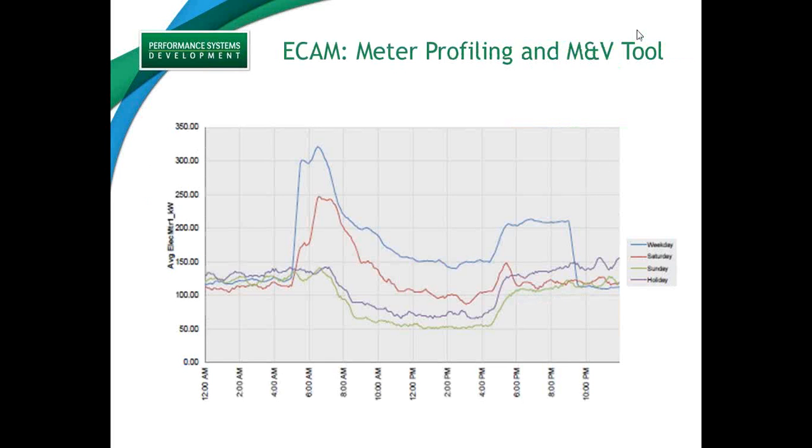So an example would be this right here. This is an example out of the eCAM tool that PNNL provides. And this is taking the interval data, if your building does have an interval data meter, and understanding when energy is being used. You can see this building is sitting around 100 kW every hour of the day, even at nighttime. Are there opportunities for bringing that down right there?